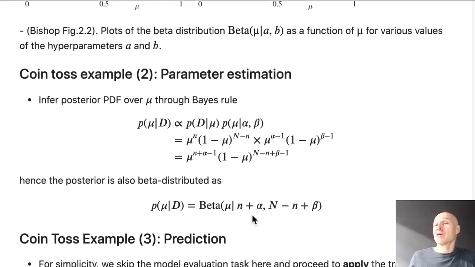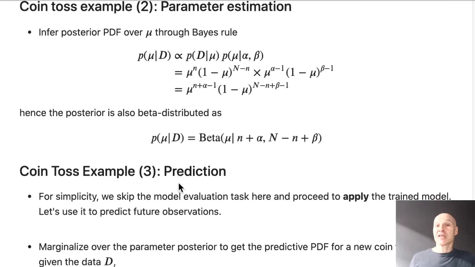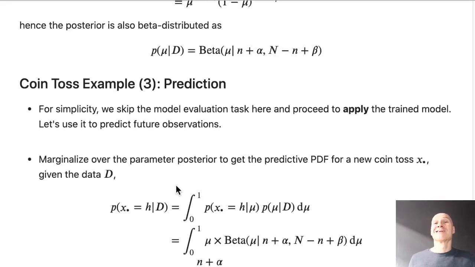Let's say that we accept this model, and so we now have a distribution over mu that contains everything we know about mu: all prior information encoded in the prior, plus all information encoded in the data through the likelihood function, and by multiplication or Bayes rule, we have fused that information into a posterior. So now we're going to go to the prediction. We want to predict the probability that the next observation is going to be heads, given the data and given my model assumptions.